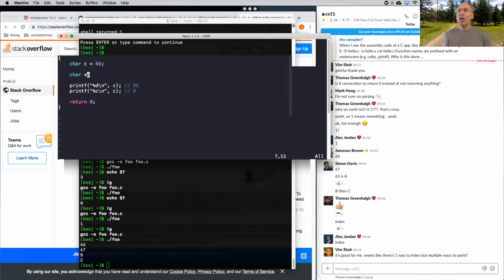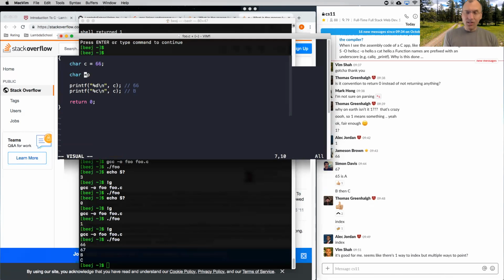Now, it's important to note that this is a declaration of a variable right here. We are making a new variable called P, and when you're making a new variable, the asterisk has a certain meaning in this context. The asterisk has a lot of different meanings in a lot of contexts. Sometimes it's part of a comment, sometimes it's a multiplication, sometimes it's a pointer dereference, sometimes it is a pointer declaration. So it's important to keep the context of the asterisk in mind.